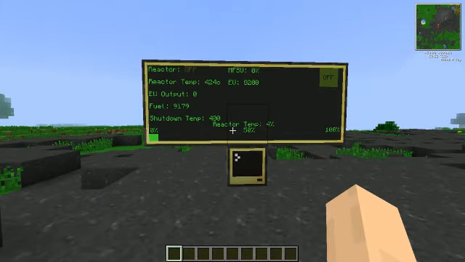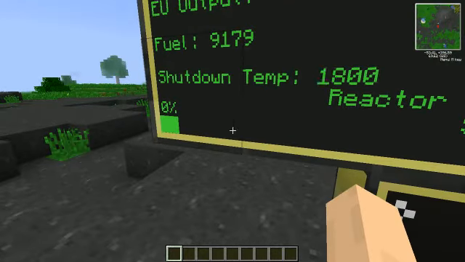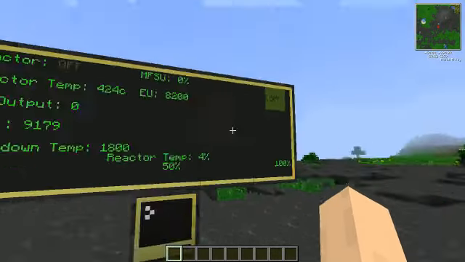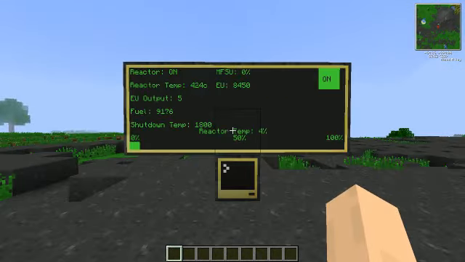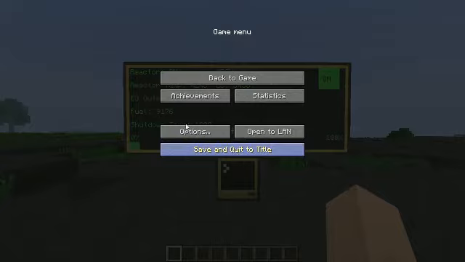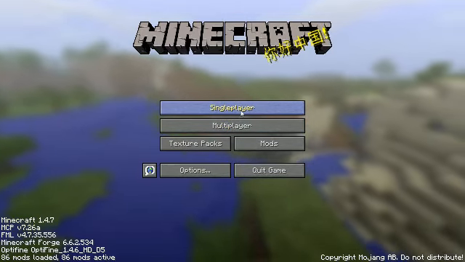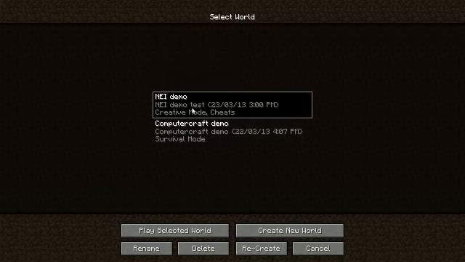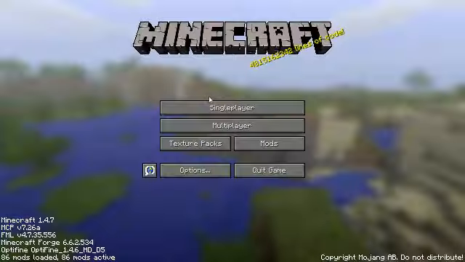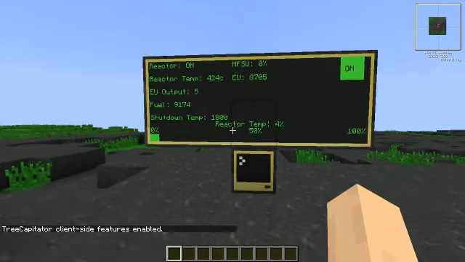Now, a couple of other cool features I have built into this. It's also been made so we can say we set our reactor temperature there, and we turn the reactor on. Cool. And now, if we log out, because it all relies on redstone signals and stuff, when you start up, when a chunk loads or whatever, by default, computers aren't going to be putting out a redstone signal. So I made the program so it will save the state of how everything was when you left.